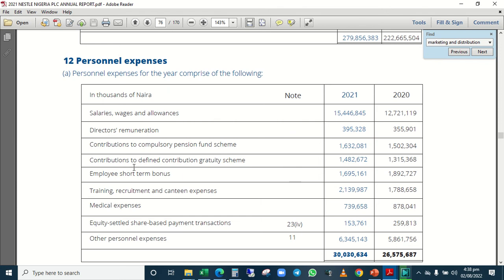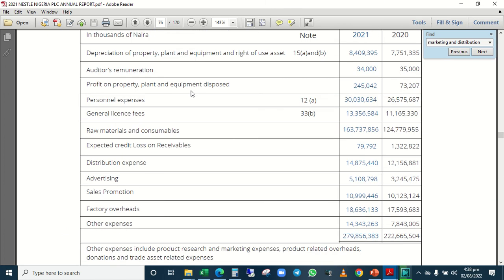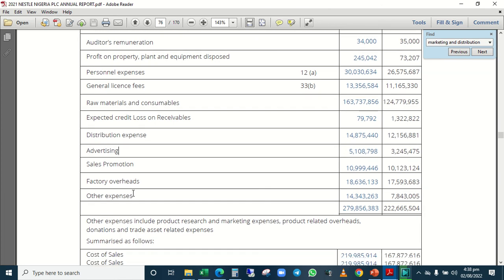We need to see if we can get the composition of marketing and distribution expenses from this list. Looking at this list, we could trace distribution expense to marketing and distribution, advertising expense to marketing and distribution, sales promotion to marketing and distribution. So these three items are actually marketing and distribution items.